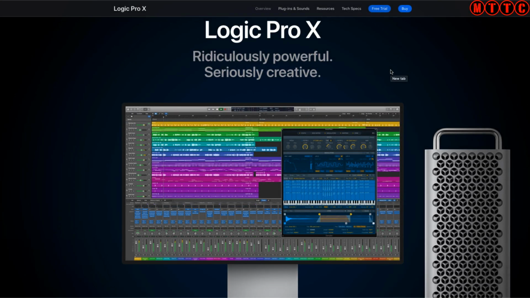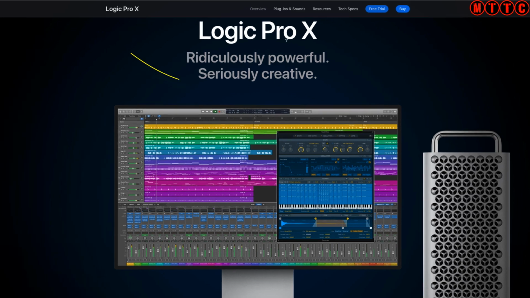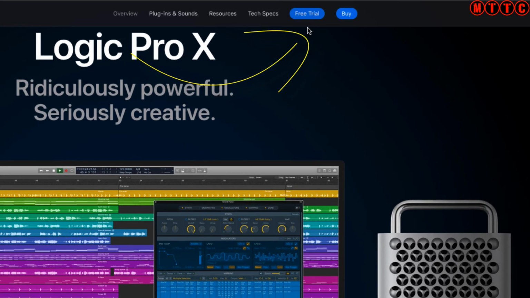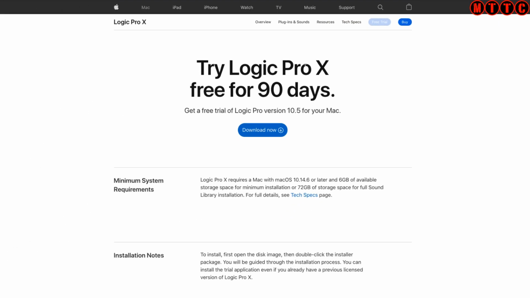Okay, so to get started with Logic Pro X, of course, you need to download it. We're talking about version 10.5. And here it is. You can download this directly from the Apple website. I'll have a link in the description. And you just click on the free trial right here. And as it says here, you can get 90 days for free. Hit download, it will download a file, and then you just run that application and it will install, and you'll be up and running with the fully functional version of Logic Pro X 10.5.